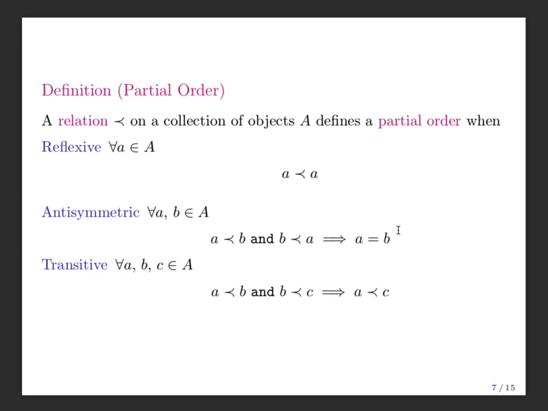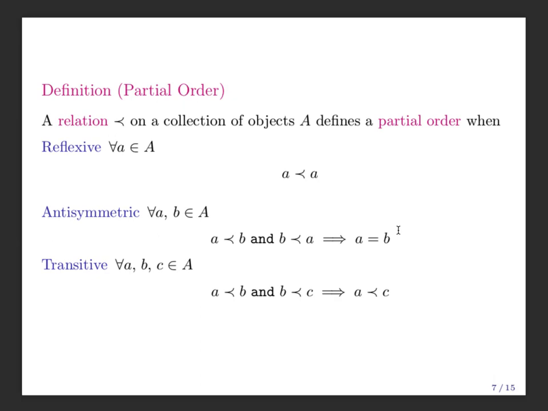Is the integer comparison operation anti-symmetric? That is to say, if a is less than or equal to b and b is less than or equal to a, then a is equal to b. The other class asked why we want anti-symmetry and not symmetry. Symmetry is the opposite of this. Symmetry means if a compares to b, then b compares to a, which would be a disaster if we needed that. That basically means you have equivalence.